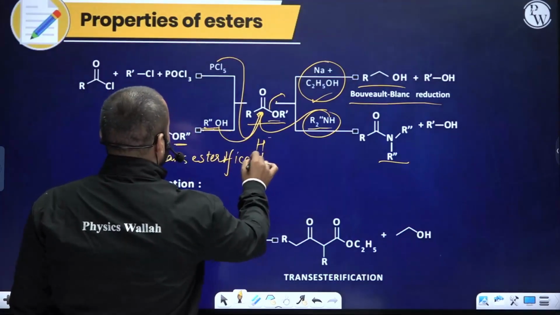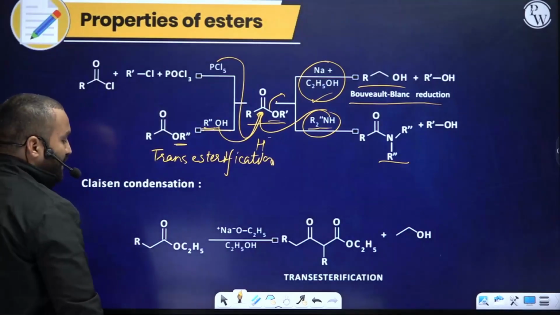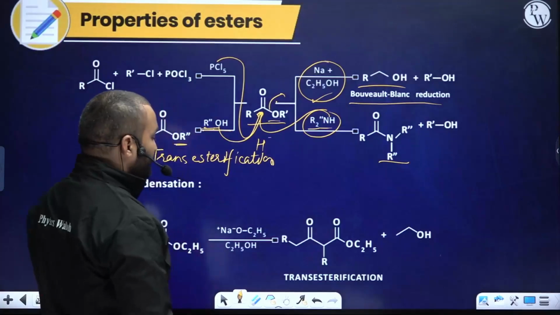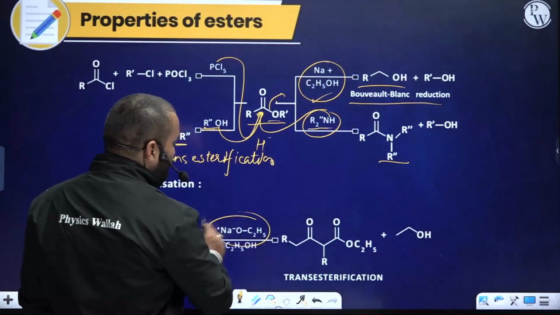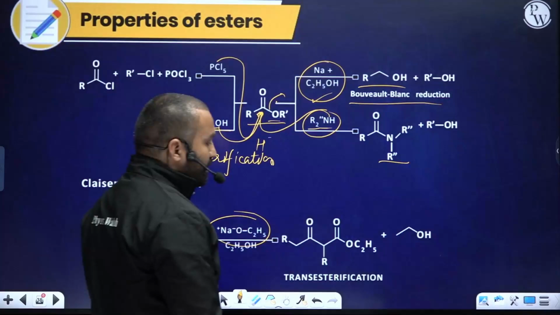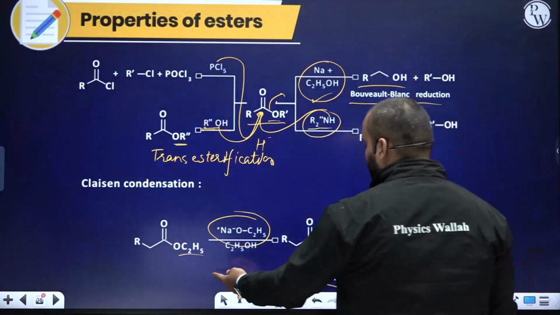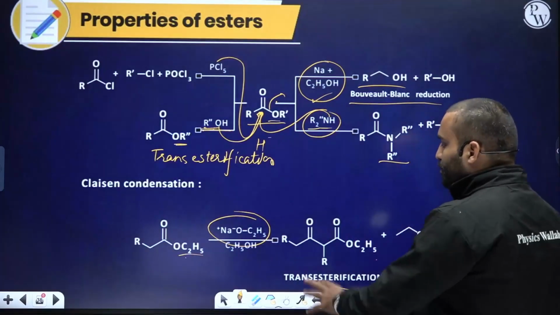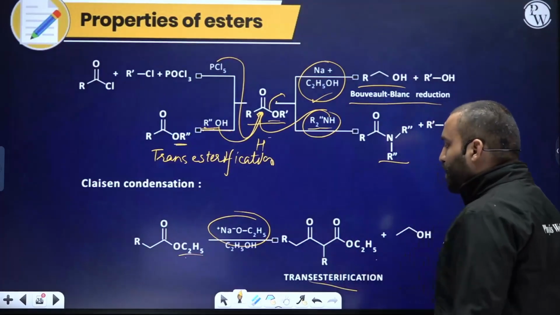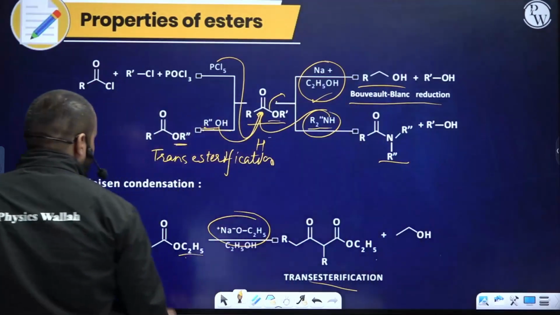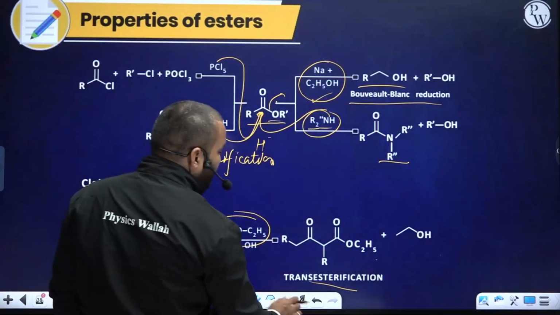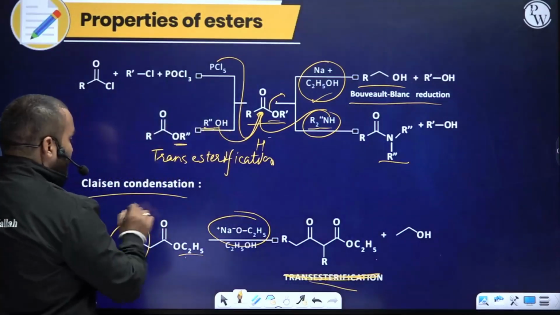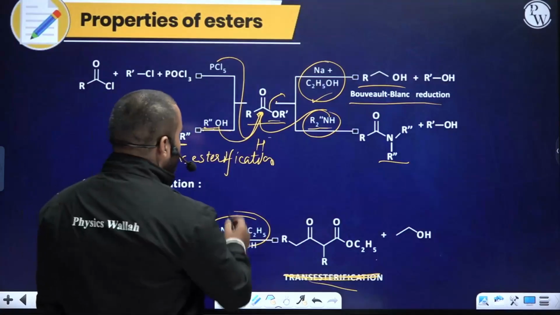Claisen condensation is the reaction of an ester. These esters can be treated with the sodium salt of this alkoxy part. Then you generate transesterification. What do you have here? You have OC2H5. Again, you have OC2H5 to prevent any mixing of the compound. But you have substituted this part. You have clubbed with this part. This is known as Claisen condensation.